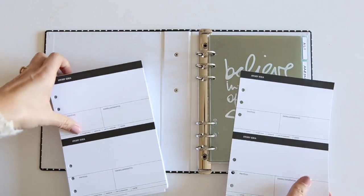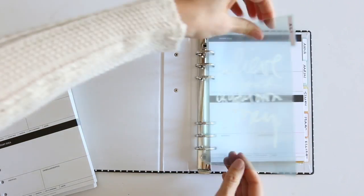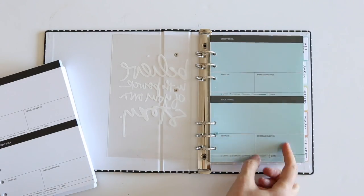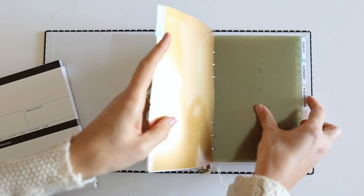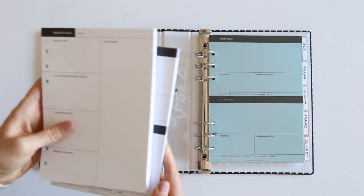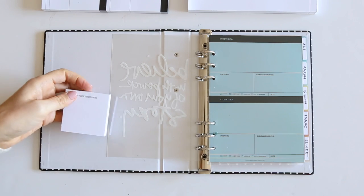And then these fit. I'll just show you. You can tear them off, and then you can put them right into the story idea, or whatever you put down on the tab. So if I had a story about myself, I can start it right here, adding those in there as well. And then you could use the tabs even for projects too if you wanted to use them that way. Maybe I have one for each person and then one for everyone, and maybe I'll just put one here that's projects that I could then put in the project planning pages as well. So those are the two pads, and then we have a bundle that includes two different ones.